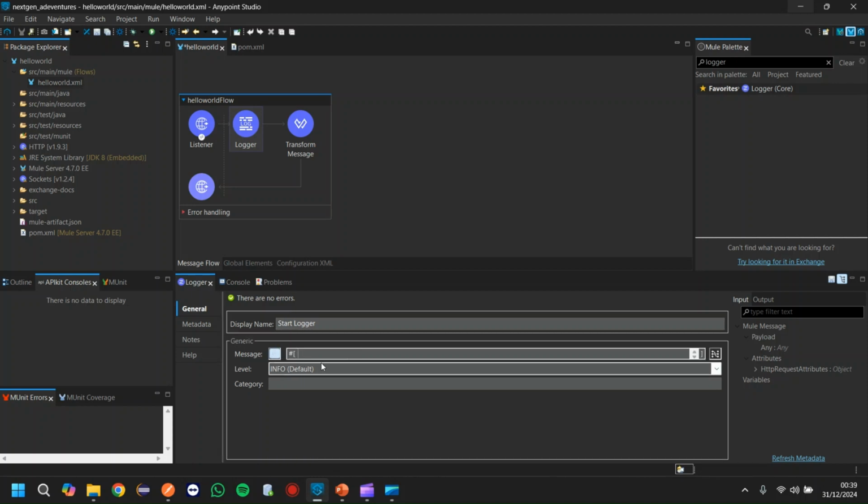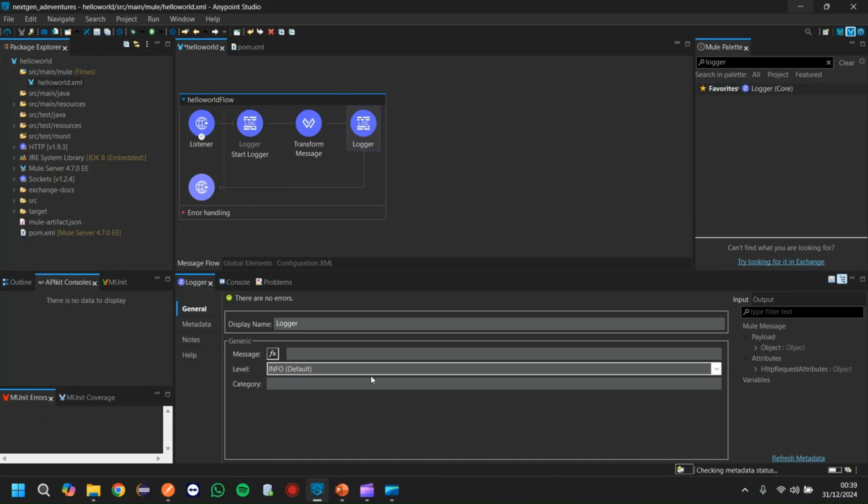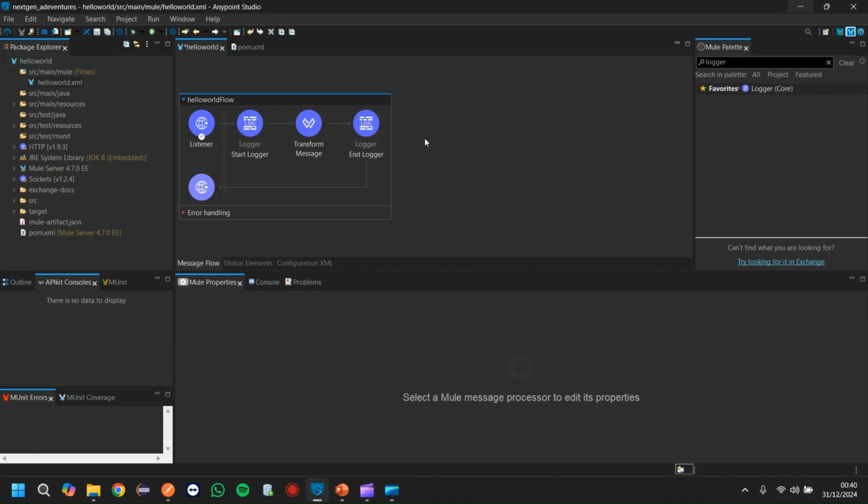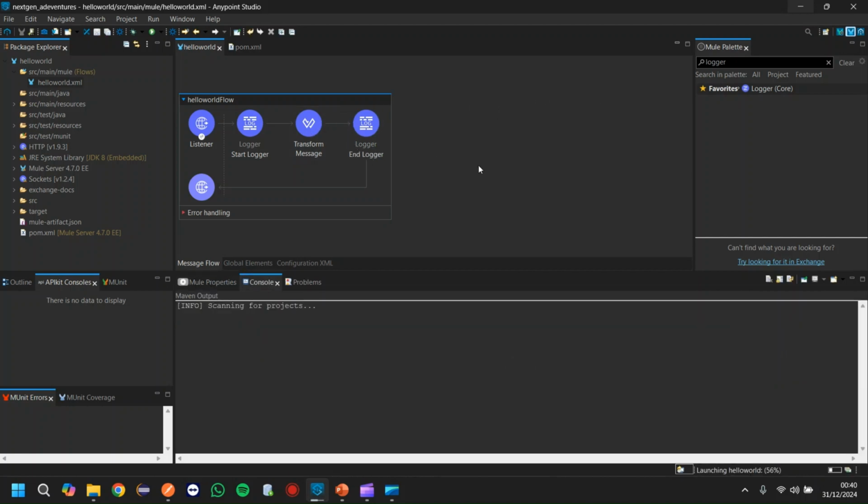If you enable DataWeave, you can give it in a DataWeave format. This one says started, and then I'm adding an end logger, which says end. Okay, so let me run this again and we can see the responses.